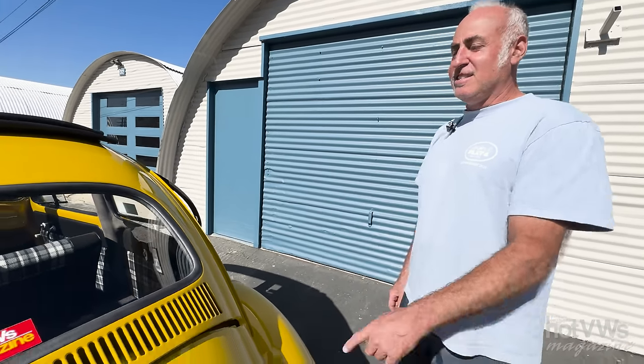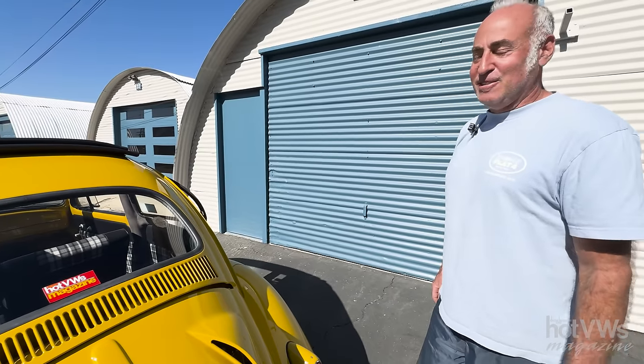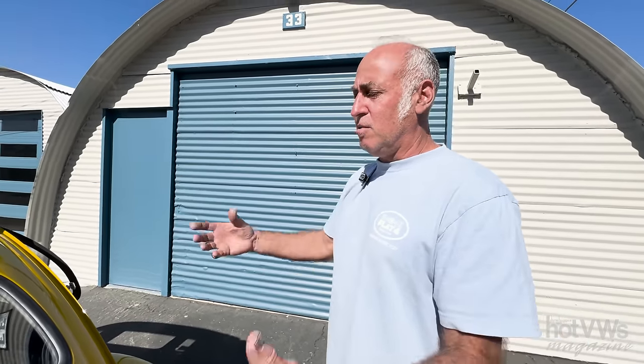I've never met the original owner, but I always thought it would be cool if one day I'm at a show or an event and some guy walks by and goes, holy shit, that's out of my car. And then I can tell him, this is your car. If that ever happens, who knows? But that's one of those unique things. You can't reproduce it, you can't plan it. In the 28 years it took me to build this car, this was in a box, wrapped in bubble wrap, and I prayed I never broke it because I wanted to keep that part of the car.